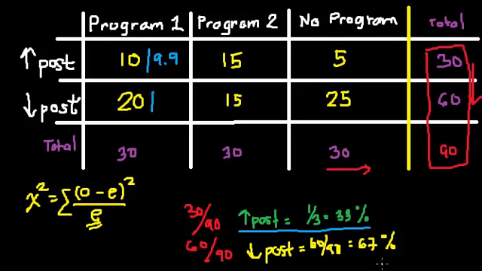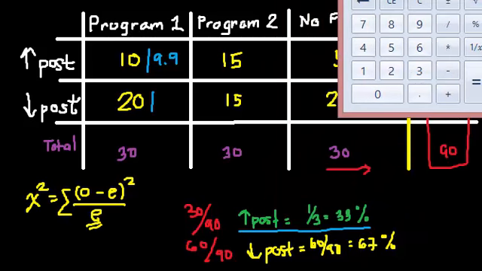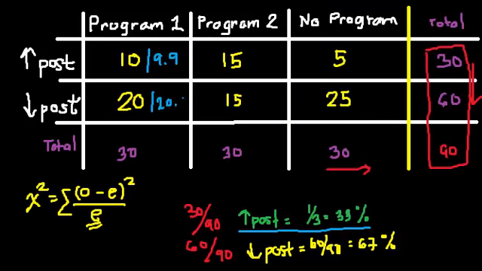How about how much we expect for the students with a lower post-test? Well, let's try to multiply it. Let's see what we get. 0.67. We expect it to be 13.4. So I would repeat, 20 times, not 30, not 20. The total number is 30. It must be 0.67 of the total, 30, which is 20.1. Alright, that makes sense. 20.1.